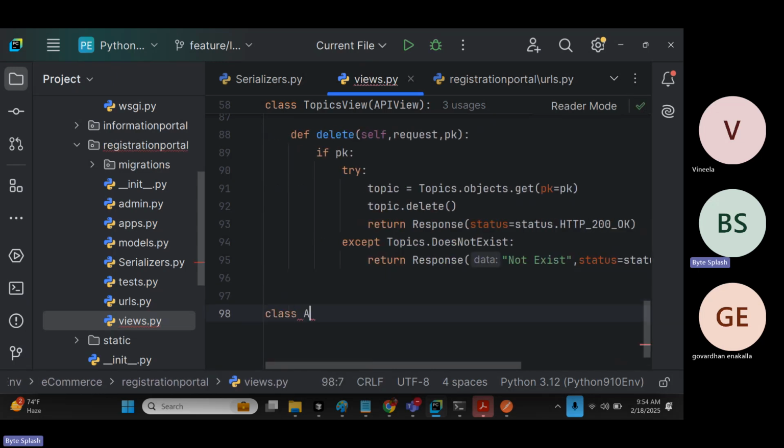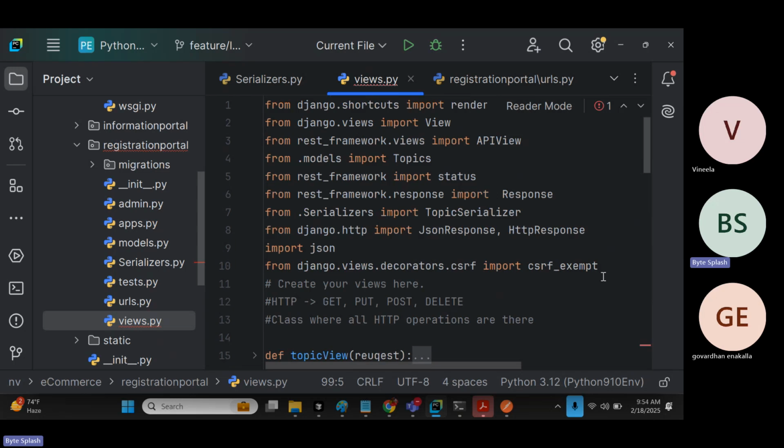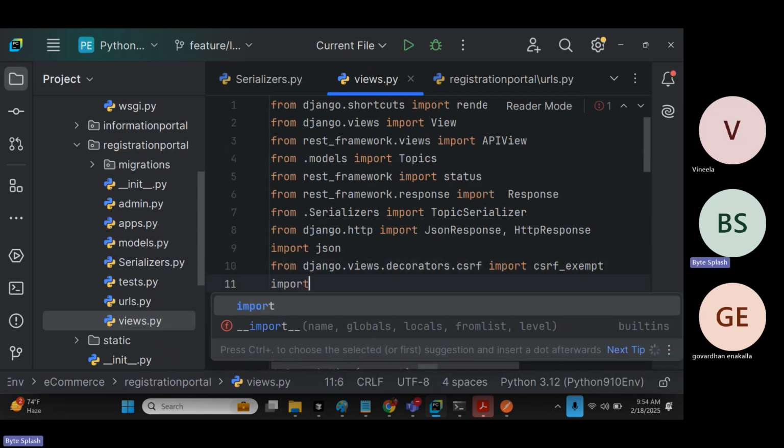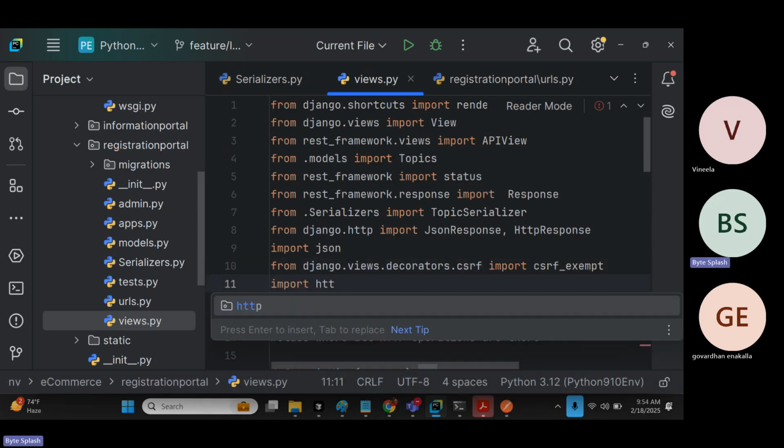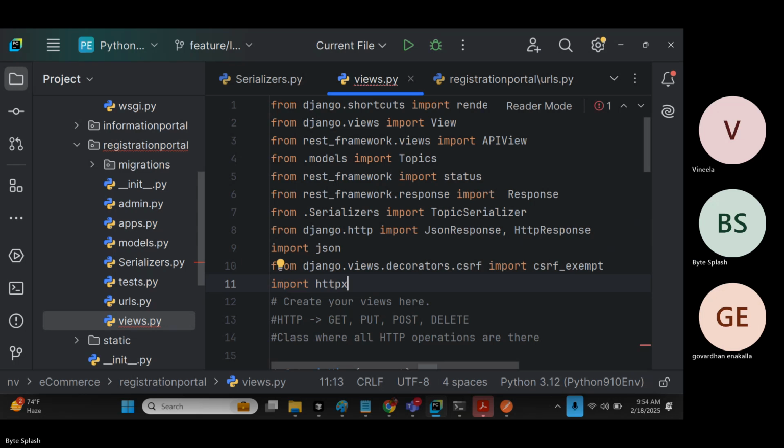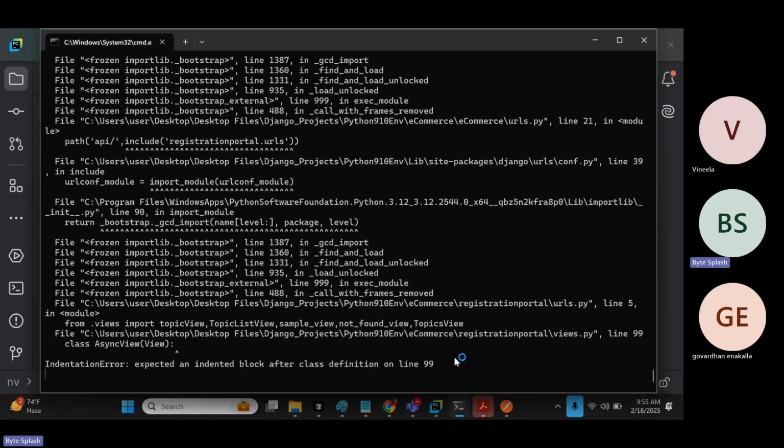I can create a class AsyncView, which will be a View. Okay. Now I want to import httpx. If you don't have it, do pip install httpx.